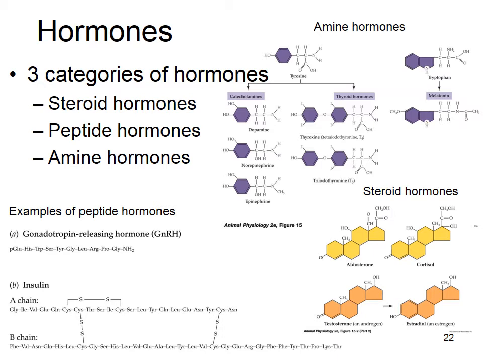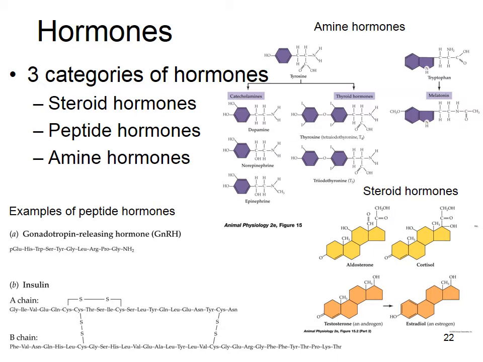The last amine hormone is made from tryptophan, and that is melatonin. Melatonin is hydrophilic. It's released by your pineal glands at different times during the day. When does your pineal gland release melatonin? During the day or at night? At night. So it's a hormone of darkness. It helps regulate your sleep cycle. You can take all of these hormones orally.